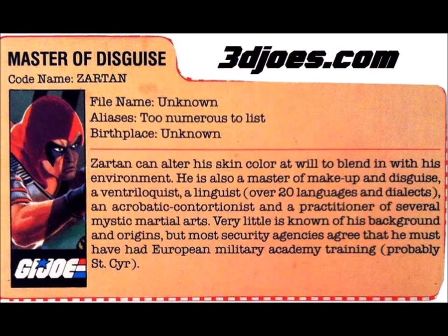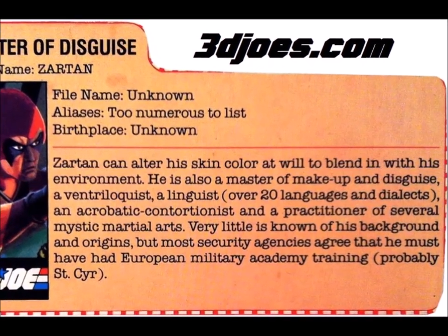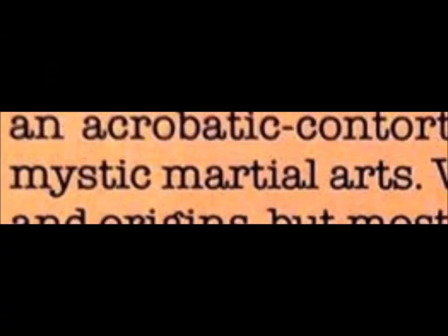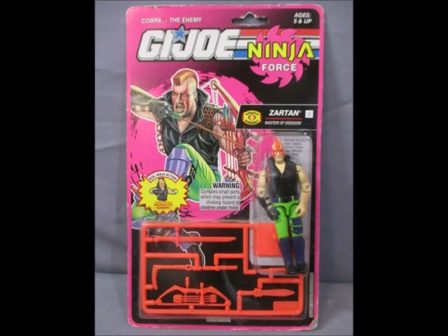And now here's the part that will bite us in the ass later on. The card says he practices several mystic martial arts. Yeah, I bet it was this one sentence, this one small little factoid, that led Hasbro to go, "That means he's a ninja!" when it came to filling out a roster for their Ninja Force toyline. Which segues nicely into the second file card.